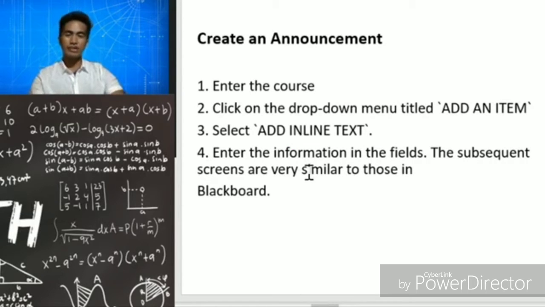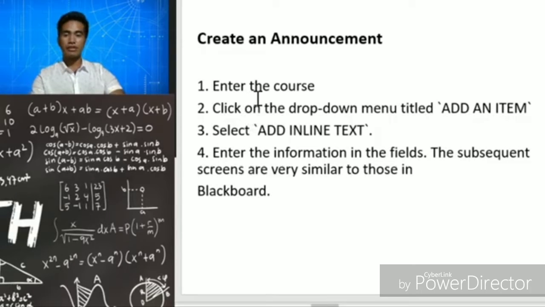I can't give you a picture to represent each step because we need to access an instructor account to have the picture representation. But here are the steps in creating an announcement using My Open Math.